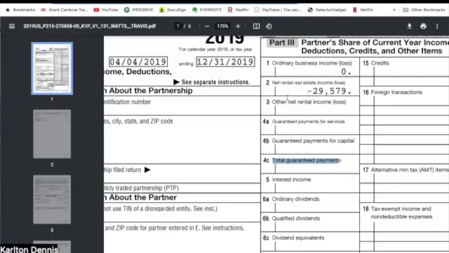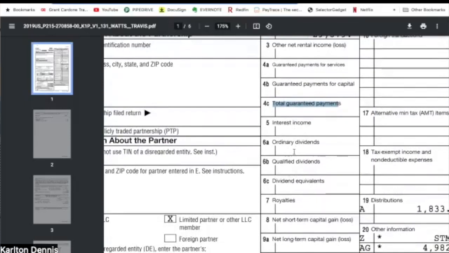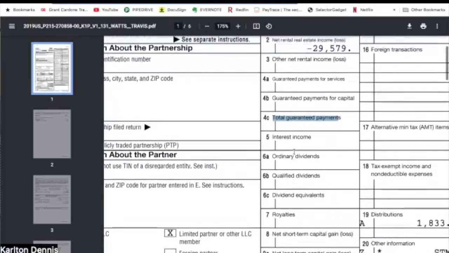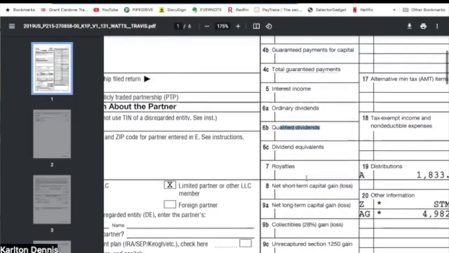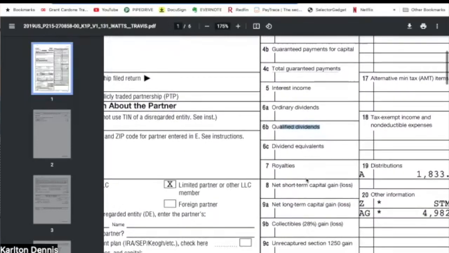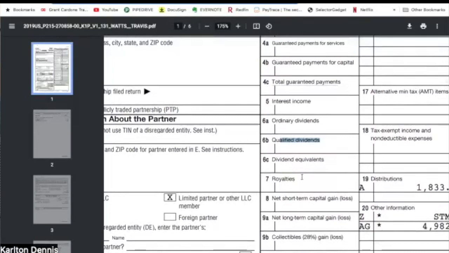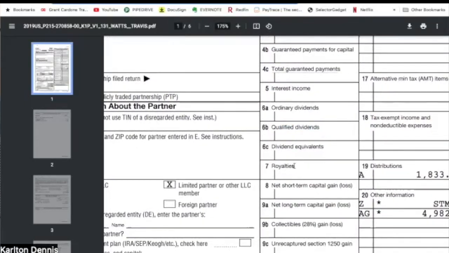So this is just following income. Now, there's other ways for us to have income inside of a partnership. Maybe we can have interest income. Maybe we can have ordinary dividends. Maybe we can even have qualified dividends. But all of these different forms of income that can come from the partnership need to be tracked. And this is how the IRS tracks your income when you decide to file a 1065 tax return. I work with a lot of actors and actresses who own partnerships, and they receive royalties based off of the items that they might have sold, such as their record tapes.